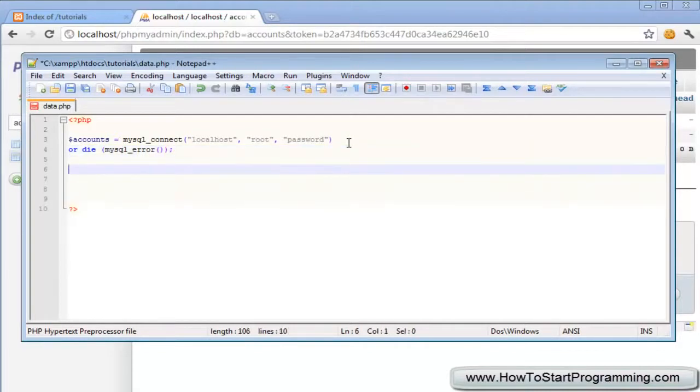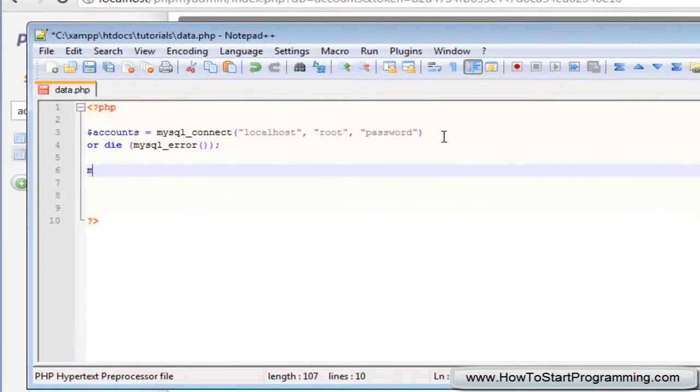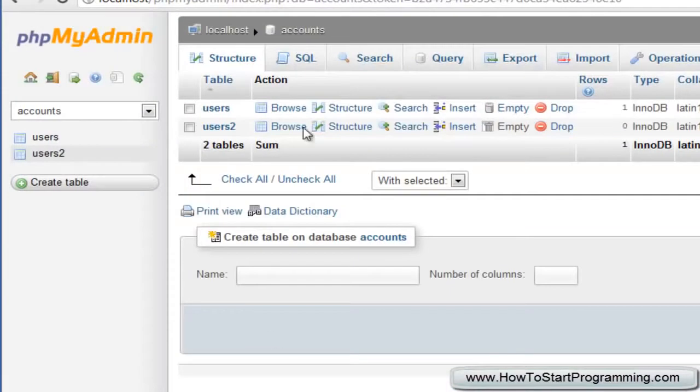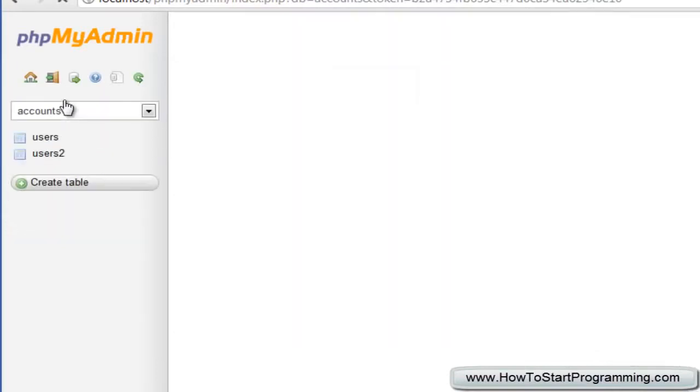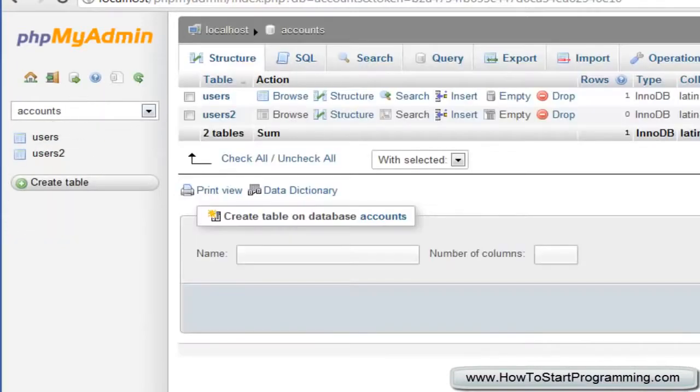And now we need to select our database, and this is called accounts. You might have called yours something different, so if you go onto your PHP admin it should be listed up here. You go to localhost, you have a list of databases. If you remember, we called ours accounts. So if you're coming straight from this video and you haven't watched a previous one, your database might be different, so you need to put whatever the name of the database is.